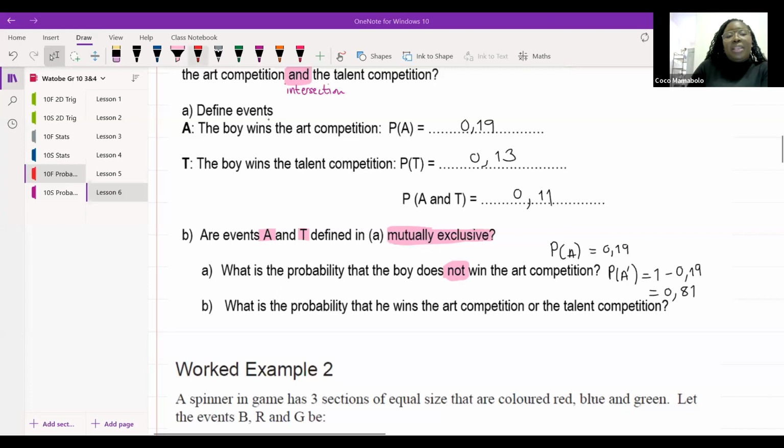Okay, remember the probability of everything put together needs to equal 1. So if we took 0.19 plus the other probabilities, if we add all of these up together, they must equal 1. So the probability of all the events happening at the same time must equal 1. So if the probability of A is 0.19, the probability of not A happening will be everything inside 1 except 0.19. So we can just minus 0.19 from the complete probability of 1.